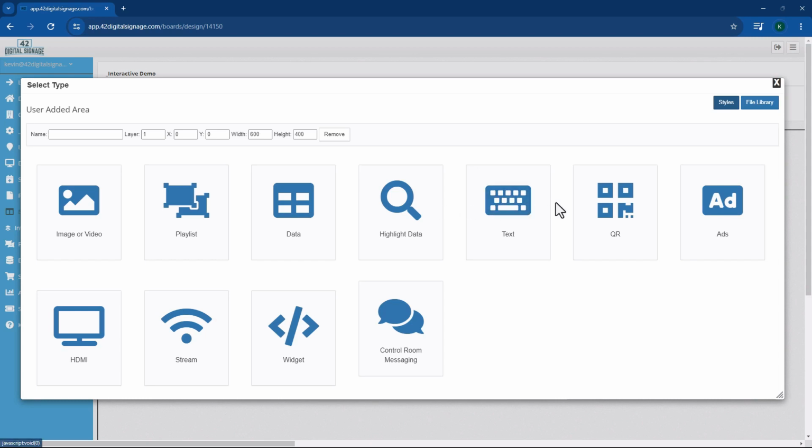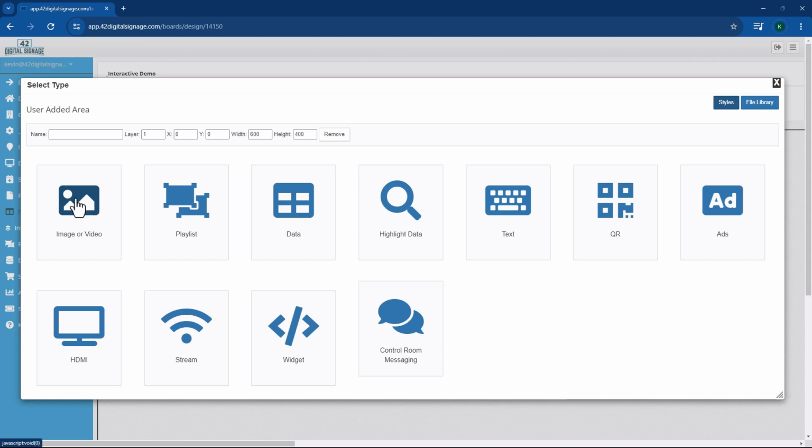You can add free type text, QR codes, and an advertising area that pulls from our built-in self-service ad platform. Subject to hardware, there is support for LG webOS, Samsung Tizen displays, and specific BrightSign with HDMI input. You can define an area to display content from connected set-top boxes. You can also add encrypted IPTV streams and widgets that you've added yourself or obtained from the store. Finally, you can enable control messaging, similar to visual paging, to instantly display messages on the screen.